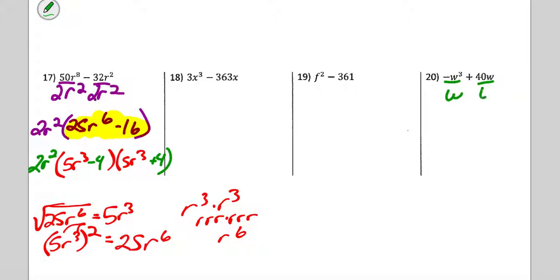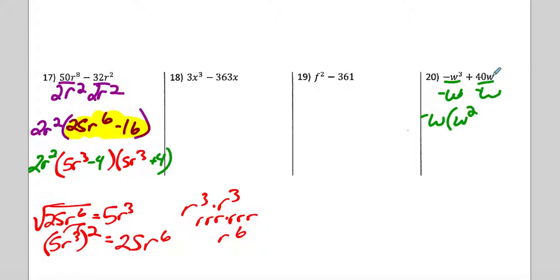This one has a w, so you're probably thinking, I need to factor out a w. That's a good thought. However, do you notice anything different or not cool about the signage here? The signs of these two terms? This one's supposed to be positive, and this one's supposed to be negative. So let's divide by a negative, right? We've done that with factor by grouping to switch both of the signs. So we're factoring out a negative w. A negative divided by a negative is a positive. I'm taking one of the w's away from the exponent of 3, so that's w to the 3rd.